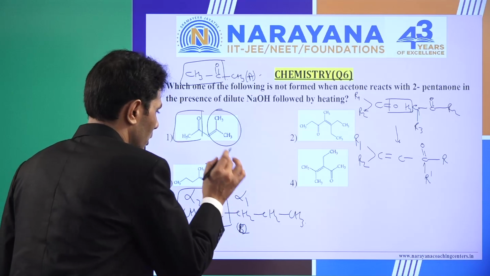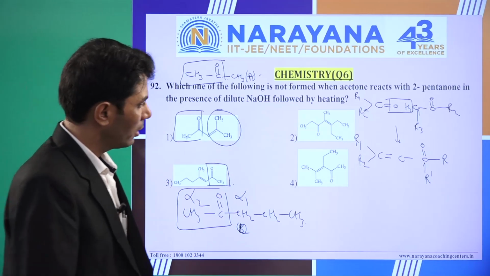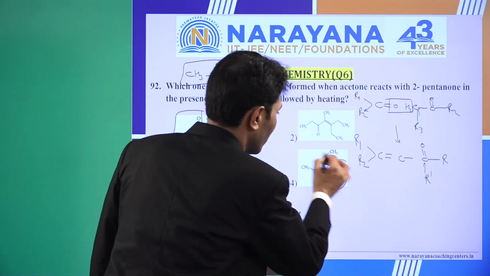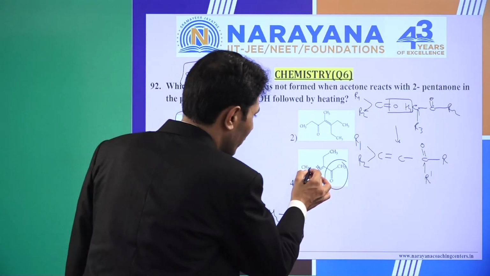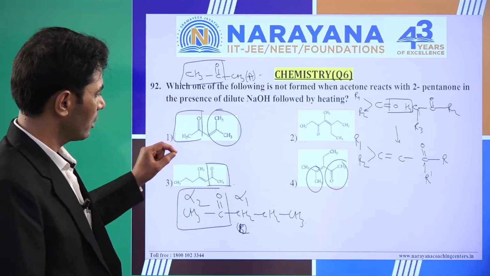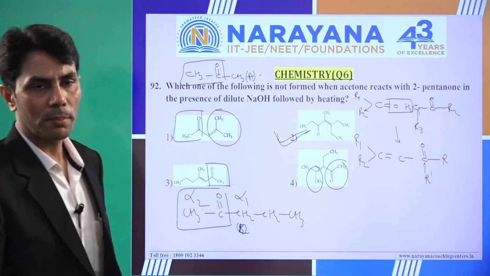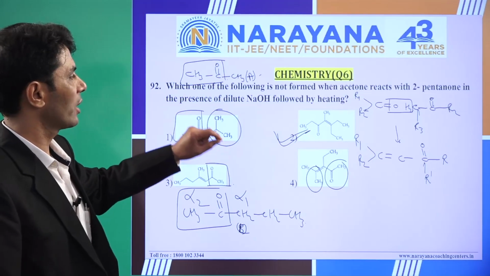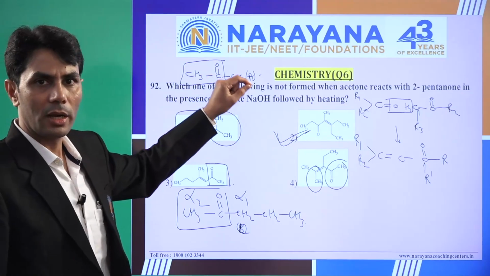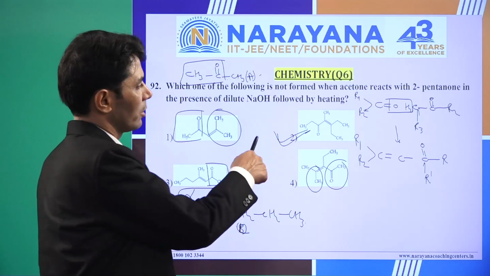On this terminal, we are getting methyl keto. In this molecule, yes, we are also getting methyl keto. We are also getting a pi bond on the second carbon. So by concluding these options, we can say the only compound B is the molecule which cannot be formed by this aldol condensation reaction. So the correct answer is actually the second.